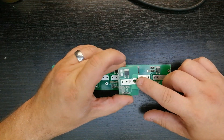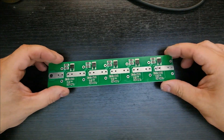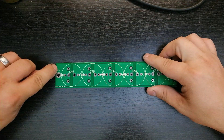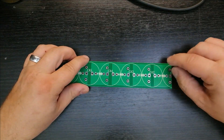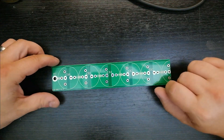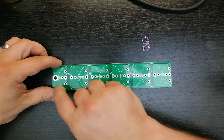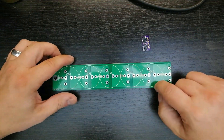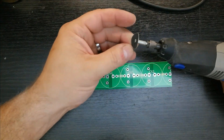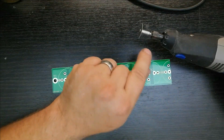Next, depending on which way you want to connect — unfortunately you lose the nice big mounting hole — when I get five of these done I'm going to run a big thick copper bus bar across. You could run them over the top or the bottom; I'm personally going to do them over the bottom. So I need to remove the solder mask from this side and this side in preparation for that. Plus we need to make five little spots on each board so we can connect the SAB MOSFET balance board to each copper port. The easiest way is to use a Dremel with one of these little fine paper sanding discs — just enough to slowly wear away the solder mask without taking off any copper.